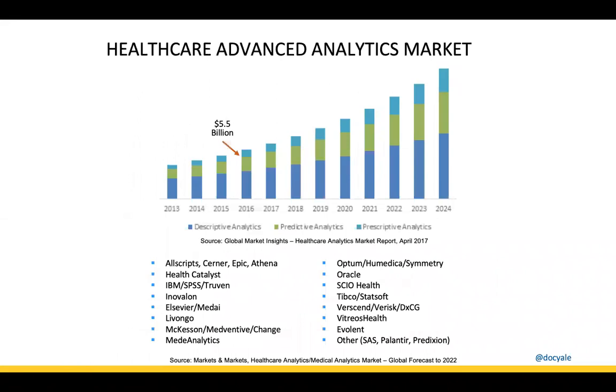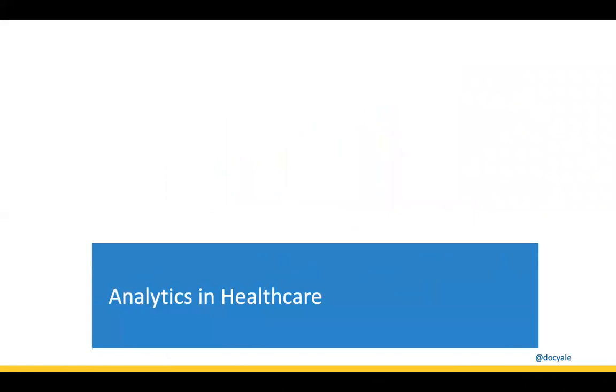Advanced data analytics and data science in healthcare is growing rapidly. This graph estimates over 15% annual compounded growth in the next 7 years, and other organizations have estimated more than that. Amazon, Apple, and Google have taken the lead with new open source tools and novel analytics techniques. And there's huge demand for healthcare data scientists. The UCI Healthcare Advanced Analytics and Data Science Certificate is designed to introduce you to this rapidly growing field. So now we'll take a look at some of the examples of data analytics in healthcare.